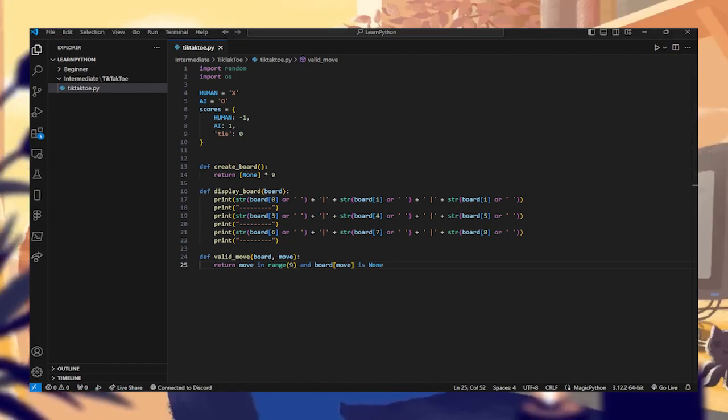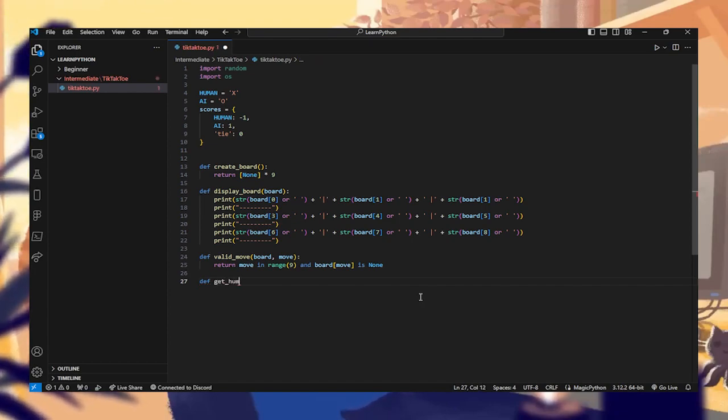So we're going to go for the player input. Say def get_human_move, and we'll say board as a parameter.